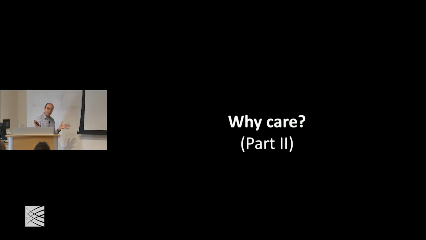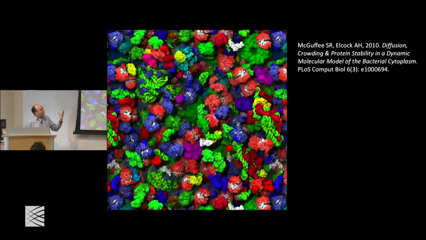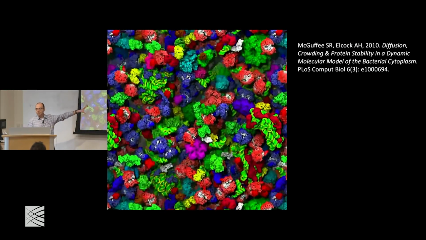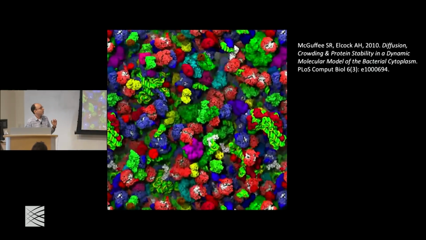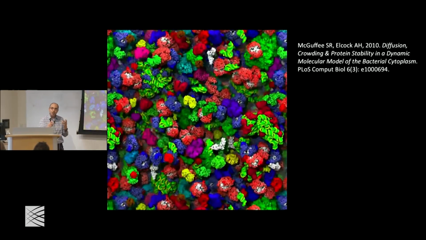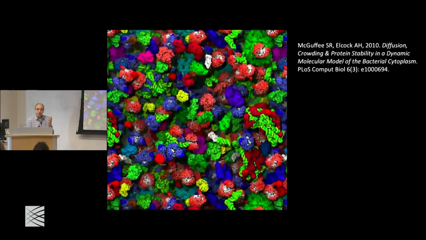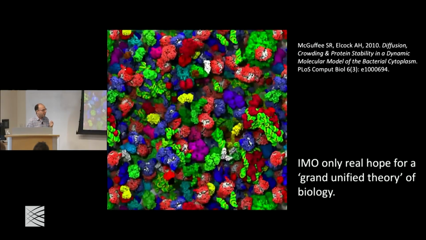So these are all practical reasons. Now, there's, I think, more of a vision reason, and that is to build up a bottom-up systems biology, to try to get at systems biology from a structural perspective. If you look at a bacterial cytoplasm, this is an MD simulation of a bacterial cytoplasm. What you at least hypothetically should see is a whole bunch of proteins interacting and jostling for space within that crowded environment.